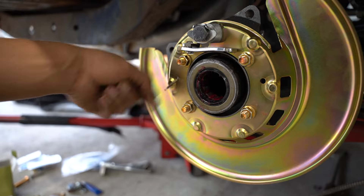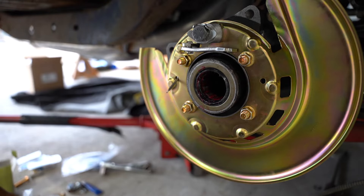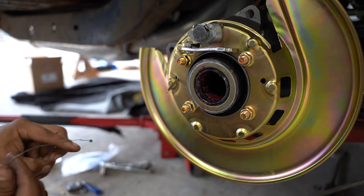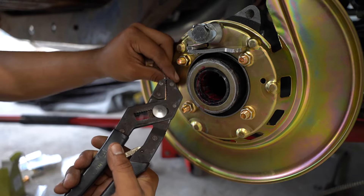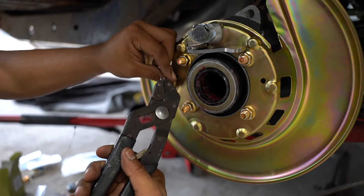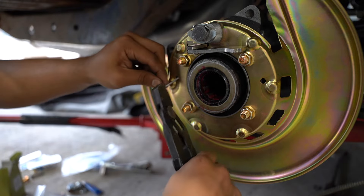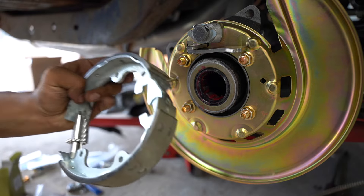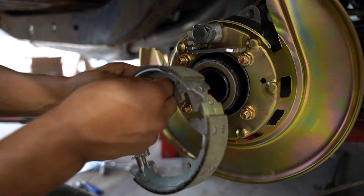Another small flaw of the system: there's no hole in the back of this pin to hold it. I saw on Corvette brake rebuild videos that a lot of people were just using mechanic wire or fishing line to hold the pin — I just used an old guitar string. When I put it in the brake shoe, I just run that wire through the hole where the pin's going to sit.